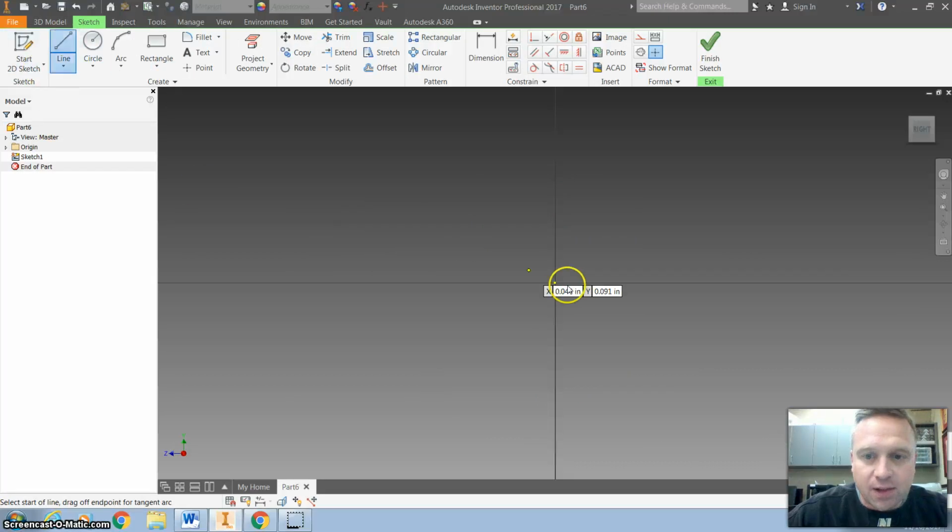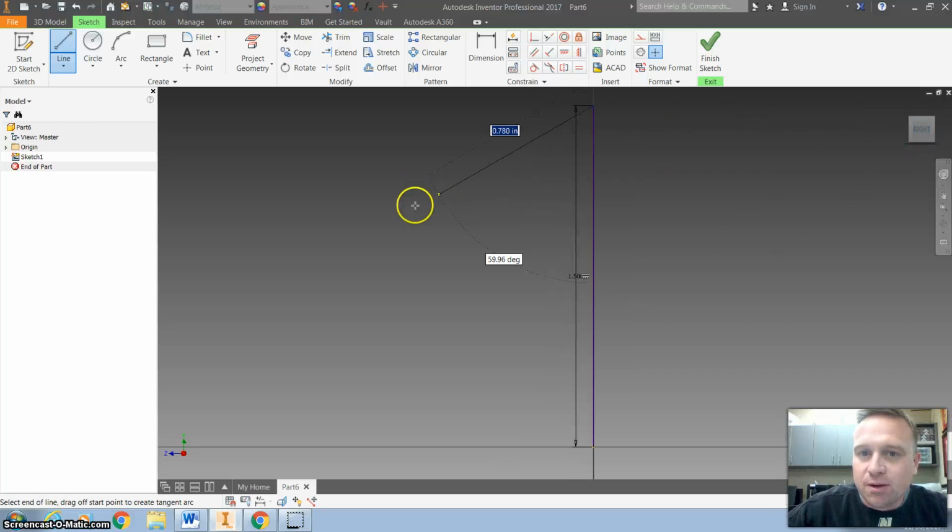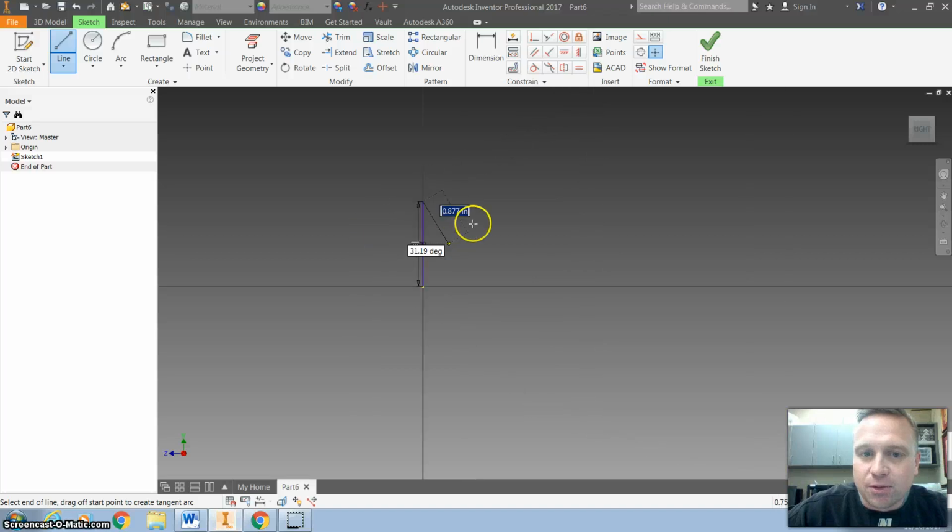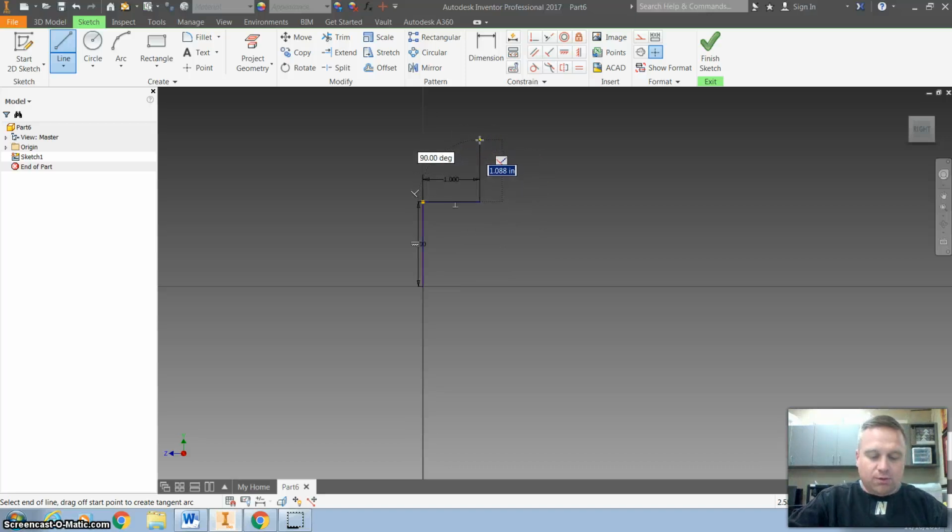All right, I'm going to get the Line tool, and I'm going to click on the origin here, and I'm going to click and drag a line up, and I'm not going to click to place the second point of that line, and I'm going to make it just like in our drawing. It says 1.5 inches. I'm going to click the right view here, or I can zoom in and out with the scroll on my mouse. Now I'm going to go in the width dimension here, and I'm going to make a dimension of 1 inch. So that is for this 1 inch on our part.